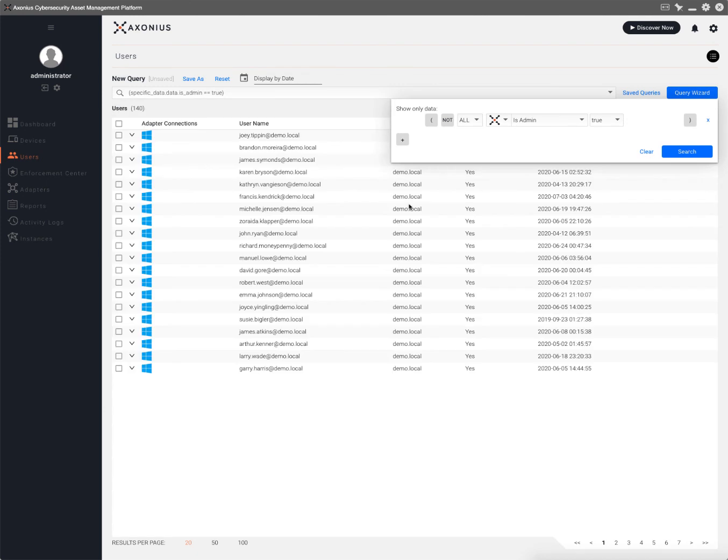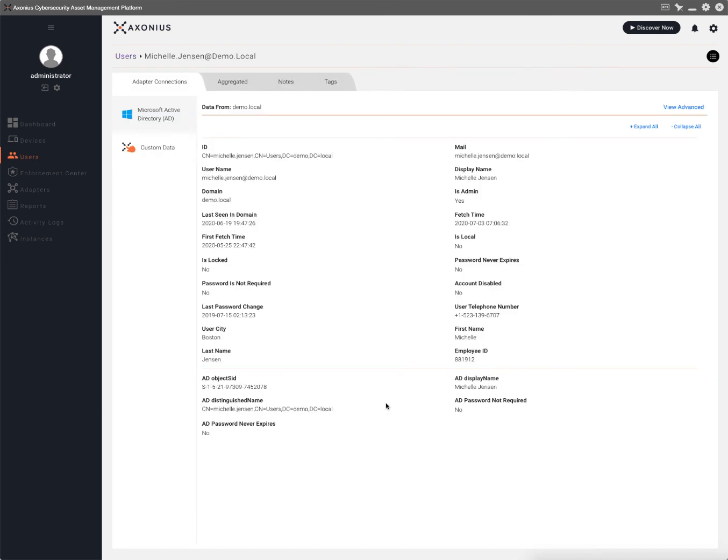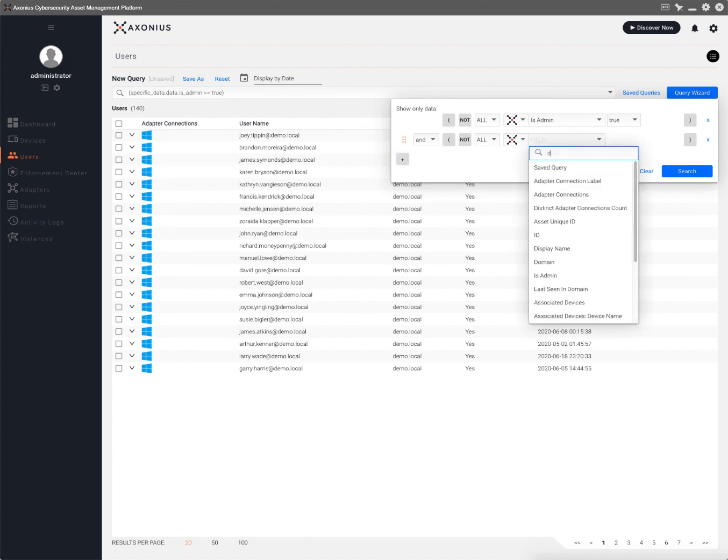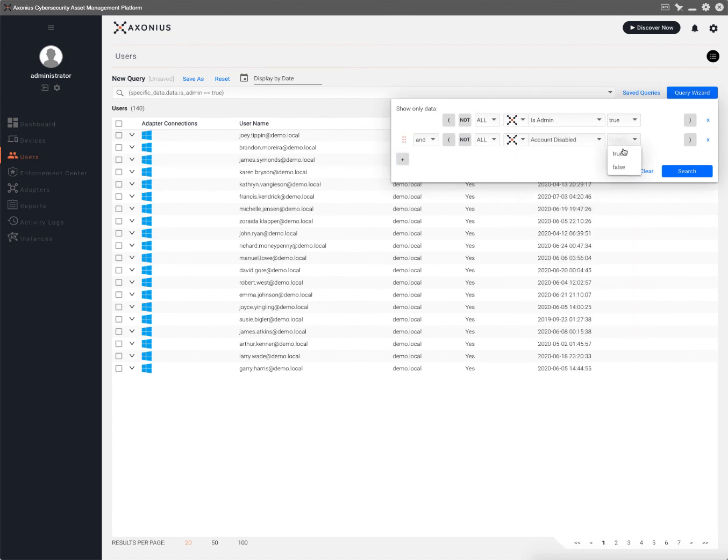But if we go back into the domain admins, we can see this is the AD data that you can start to query. Obviously, one of the things you'd want to do is say, well, is my account disabled? So we probably want to make sure that filter is already in there, because if there are domain admins and they're disabled, it's maybe not as interesting, but still the same number, account disabled equals false. So yeah, that's just a very quick run through.